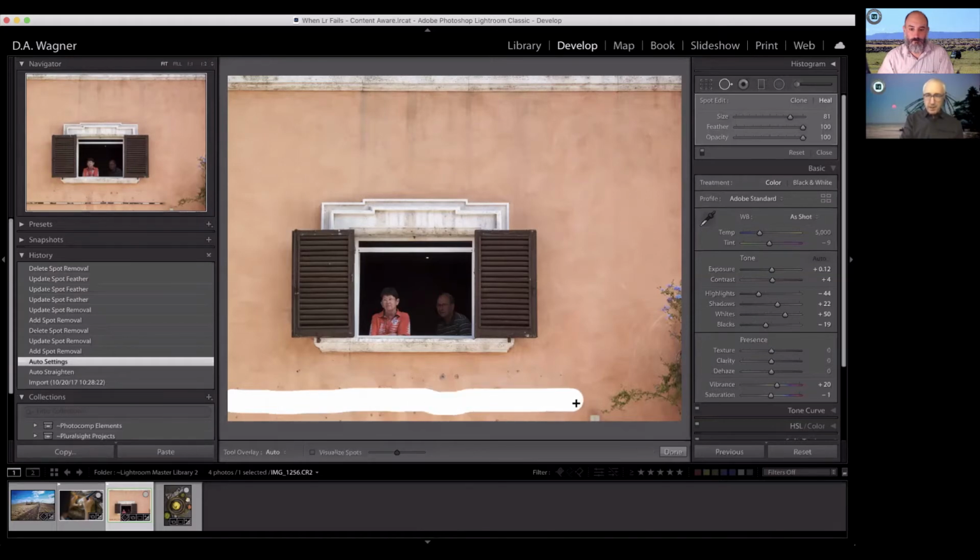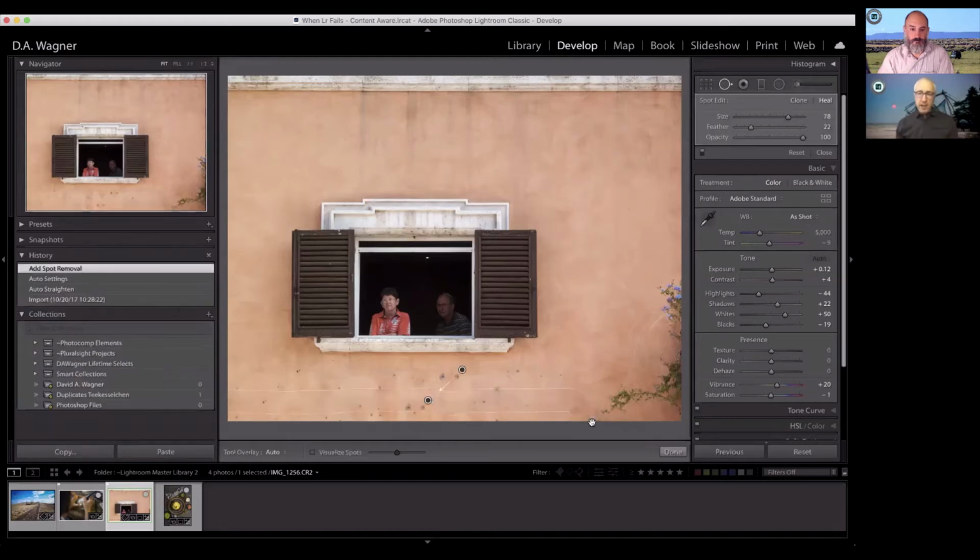And I'll take that box here too while I'm at it, like that. And when I release my mouse click, it looks like Lightroom's done a pretty good job, but here's where I feel it hasn't done a good job.